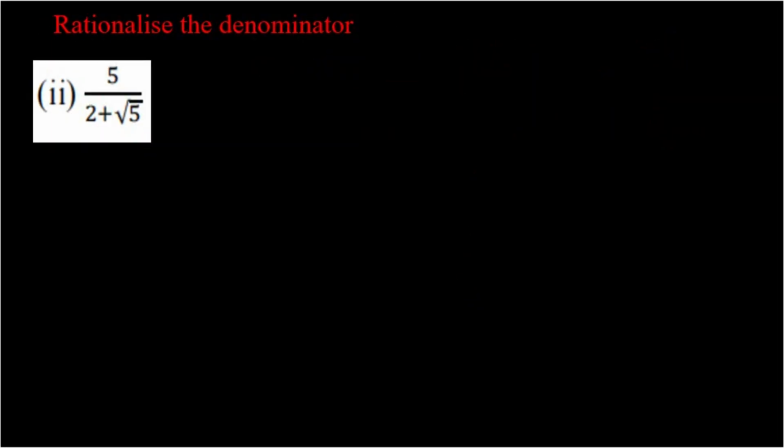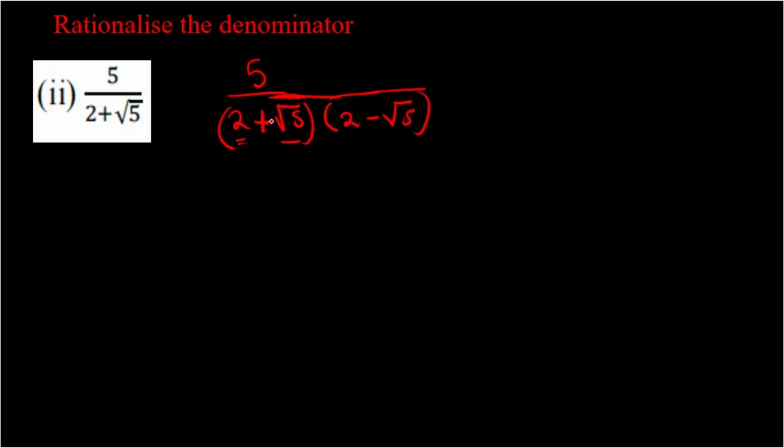Okay. Now, how about if you've been given something like this? Since down here we have something that is adding, so there are 2 terms compared to that one, which had just 1, like the root, what you do in this situation is you look for the conjugate. So if I may ask, what's the conjugate of this? 2 minus root of 5. Why is it minus? Because here it is what? Positive. Since it's positive here, it will be negative out here. So you multiply up and down like that.